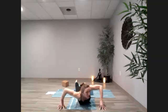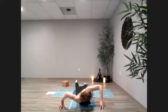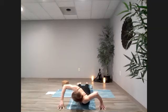So you're going to bring the ribs kind of back down towards the floor, and you're kind of on the side a little bit. We're trying to get into the front of that left shoulder. So you should feel it in that left shoulder. If you don't, try and twist open a little more and bring the shoulder down a little more. Okay, and then come up, twist to the other side, bring the shoulder down. It's not going to touch the floor.